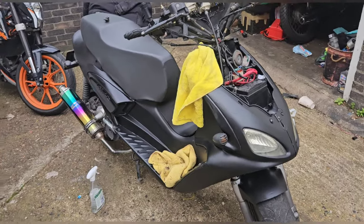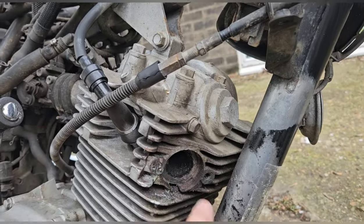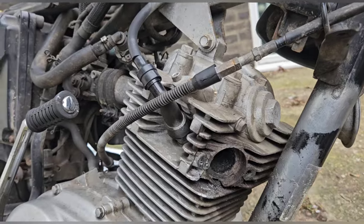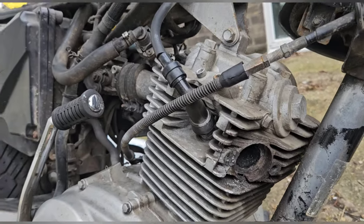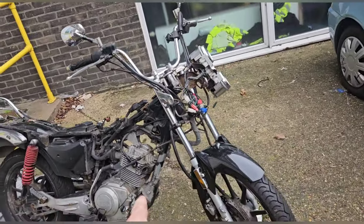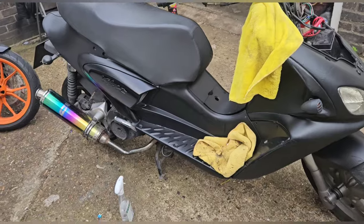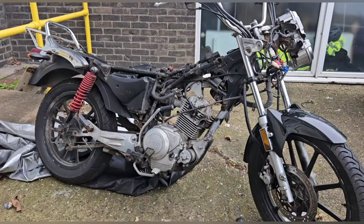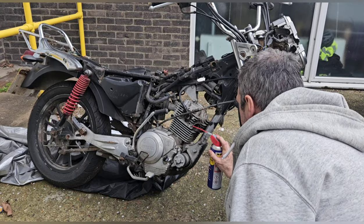I've actually got some drill bits to keep drilling out the YBR exhaust front cover - that's where we started drilling. I've got some bigger bits now, a 3mm and a 4.5, and I can tap some new threads in there. This is going to work, I have no doubt. This bike to an extent could be up and running - that rear brake's a bit useless though. I want to do a bit of that drilling because the battery doesn't last very long, but if I can get some of it done today then I can switch over tomorrow. Let me get that master cylinder on order now - Saturday morning, so I'm likely to get it Tuesday or Wednesday.